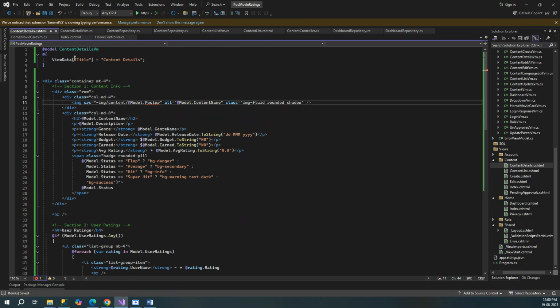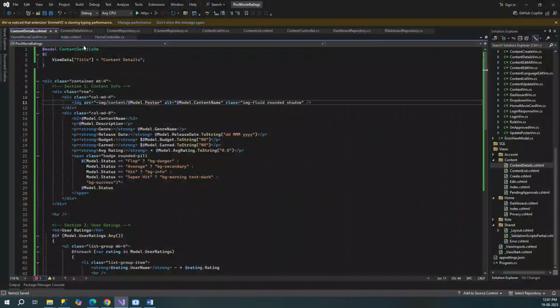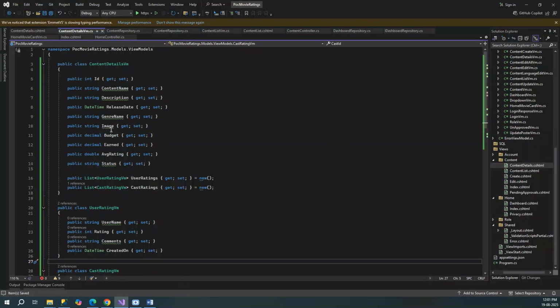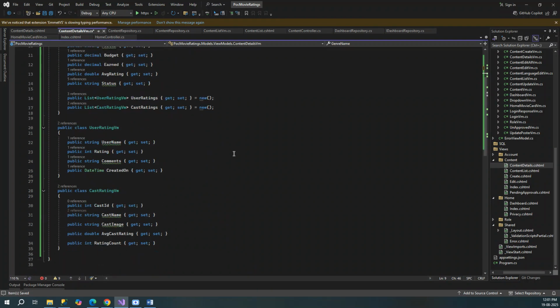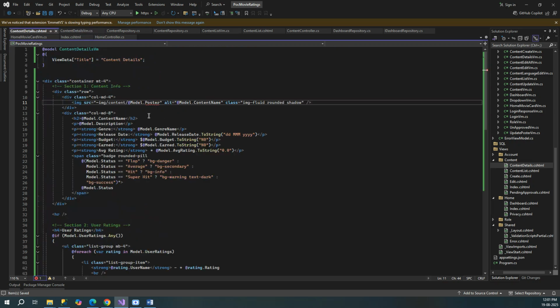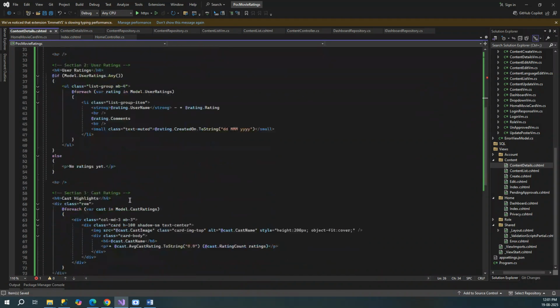Oh, we don't have poster. Let me see what we did in the stored procedure. We copy pasted the VM as it is, that's why it must have image instead of poster. Let's have this as poster. Instead of description, let's have this as short desc. These are a couple of changes that we need to make. This is good, this will work. Now content and description should be short desc. The rest looks good.